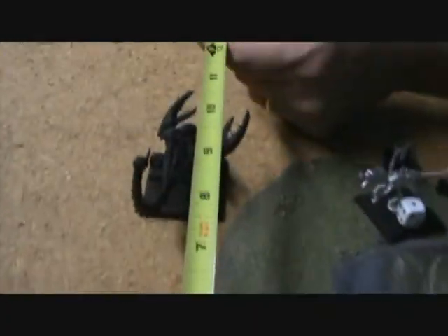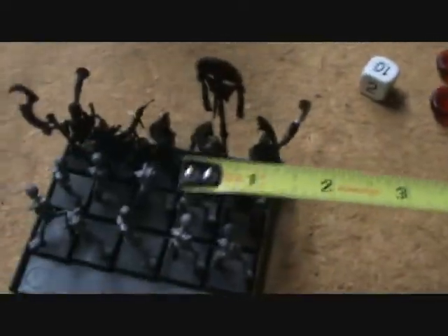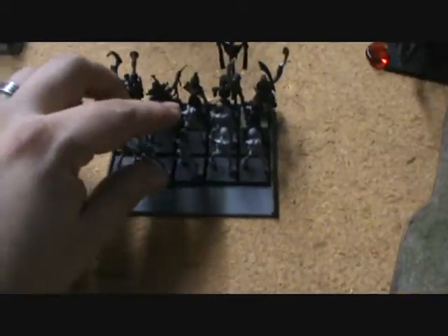In the Lizardmen shooting phase, the Chameleon Skink shoots at the Scorpion with 2 hits, 2 wounds, and the Scorpion does not save. The Salamander then shoots at the unit of warriors, getting 9 hits, causing 3 wounds and 3 dead skeletons.